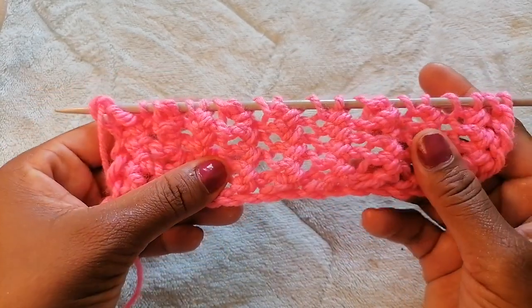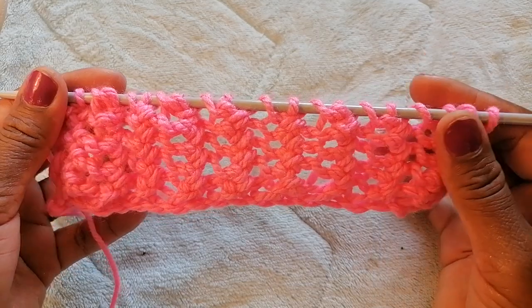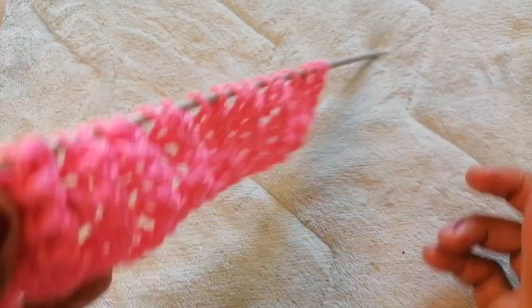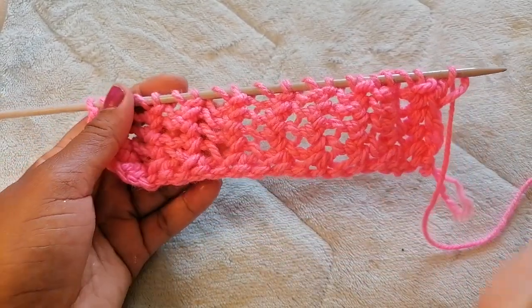Hello, my dear friends. So I've done a couple of more rows and already you can see this pattern is gorgeous. It's beautiful, very easy. And I hope you do more rows.